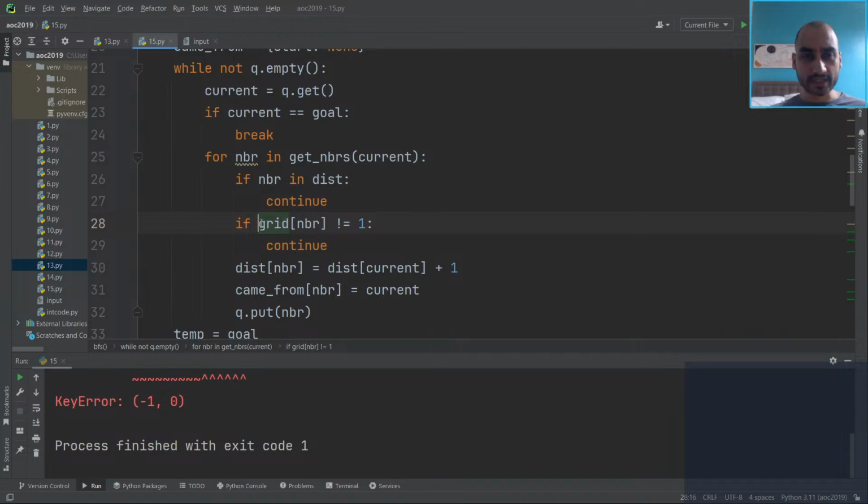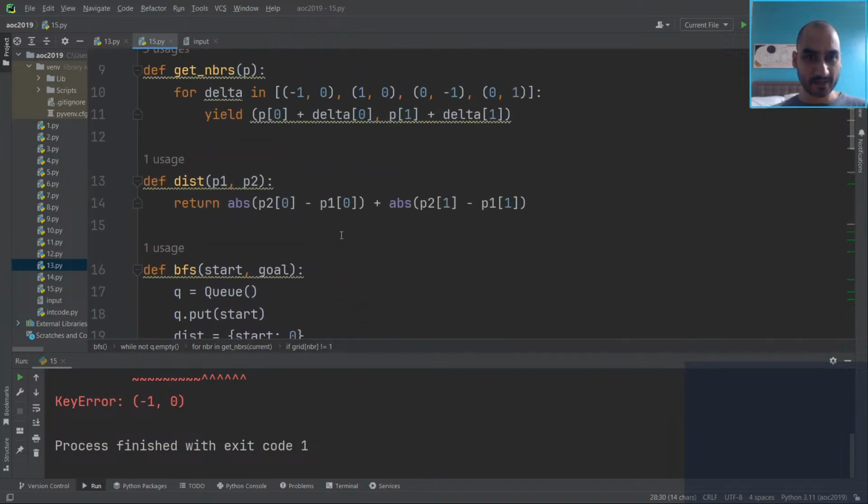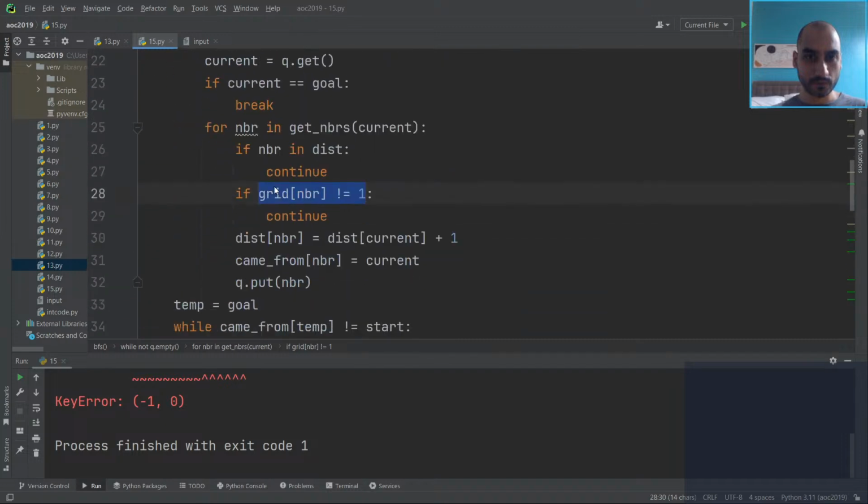Oh, one thing I need to check. If grid neighbor is not equal to 1, there is one exception here. We're allowed to step into an unknown if it's the final step. So if neighbor equals goal or that.